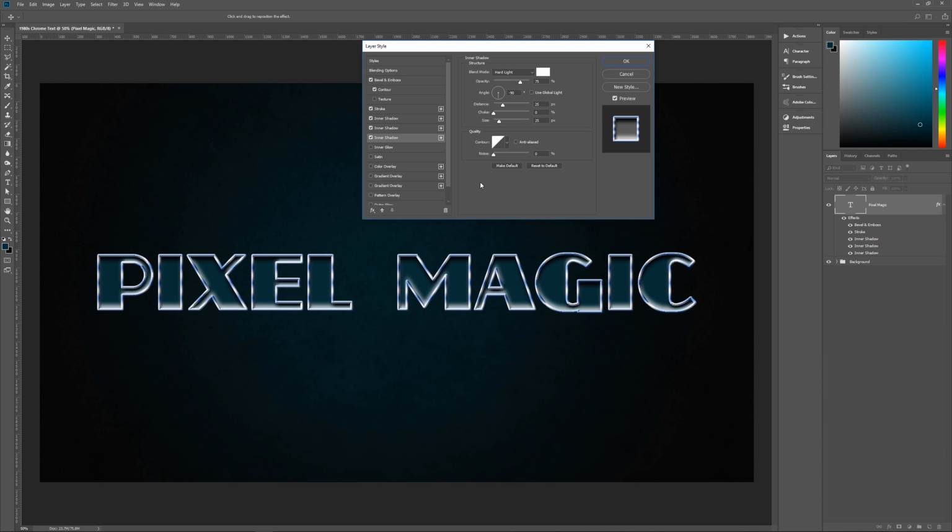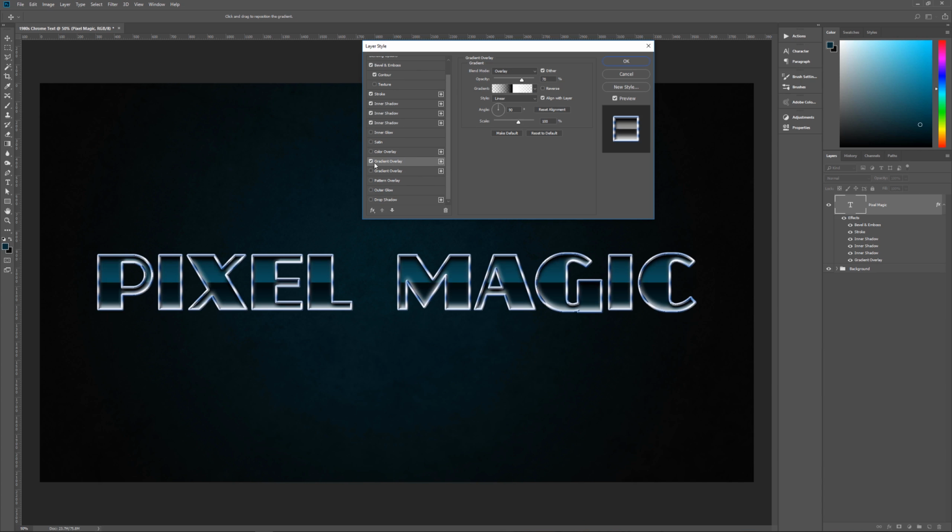Okay, the next thing that we need to do is we're going to give it a gradient overlay. We're actually going to go with 2 gradient overlays. So if you don't see 2 of them, just click on the plus and then you'll have 2. The topmost one is going to be a blend mode of overlay. Dither is checked. Opacity is 70%. We're going to have to change the gradient itself, but we'll come back to that in a minute.